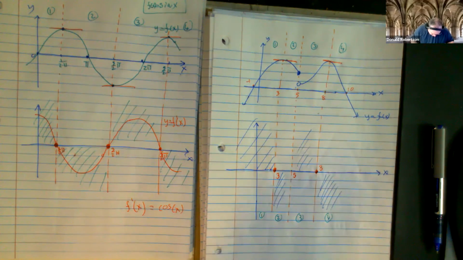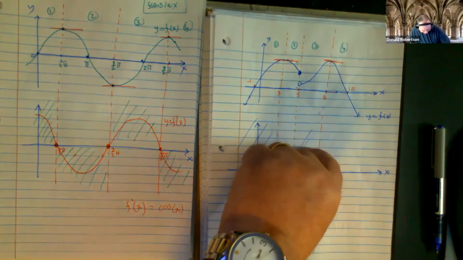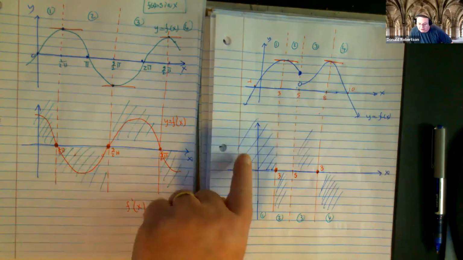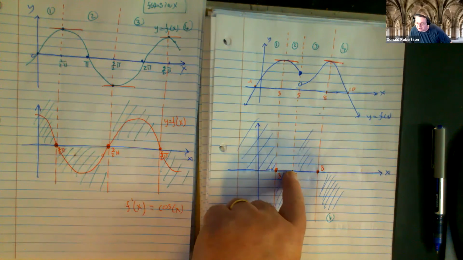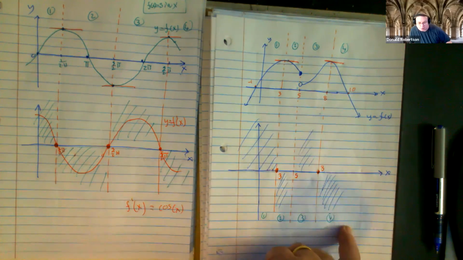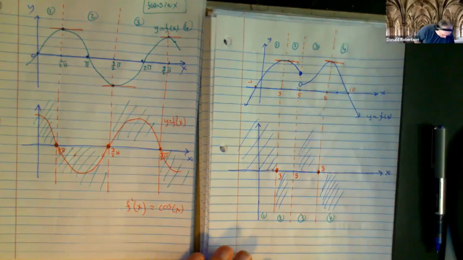Now, there's a very, very likely mistake you're going to make here. Because of what happened in the previous times, you're going to say, I got this. You're going to go like this. You see what I'm trying to do with my finger? I don't want to write it because if I've got it in pen, I can't make it go away. You're going to make it go through here, reach here, cross the x-axis at 5, reach here, curve round, cross at 8 and head back home. Kind of what we did here, but that's not correct. I'm now going to show you what the real curve looks like.